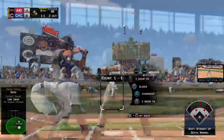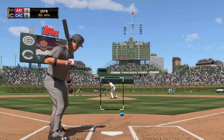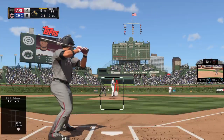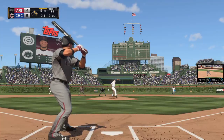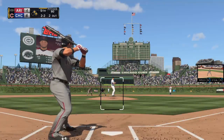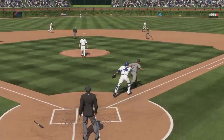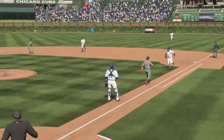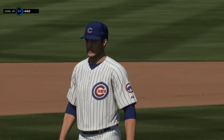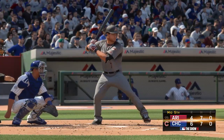Wellington Castillo digs in, and we'll see what he can do here with 2 on and 2 out here in the 5th. Down low, 2 balls and a strike. He's in a situation now where he does not want this game to get away from him. 2 guys on already. Now he's not in the strike zone to this hitter. He's got to reel it back in. And the tag is on him to retire the side. Diamondbacks strand a pair. They trail it here 6-4.